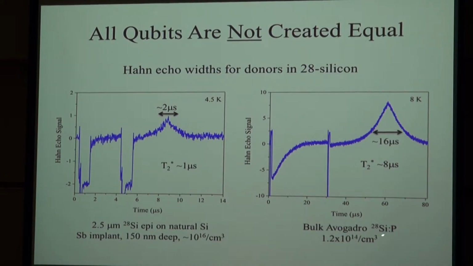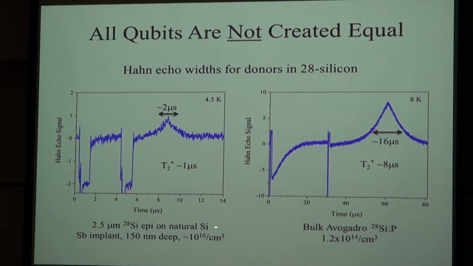And so here is a piece. It's pretty lightly phosphorus doped silicon, and the longest T2 star we can get. So this is a spin echo experiment. We did a pi over 2 pulse here, free induction decay, a pi pulse. Here's your spin echo. This, in fact, is taken in a single microwave shot, so we have enough spins that we can do a single shot echo. It turns out to be important for some of the experiments. But T2 star is about 8 microseconds. So that tells you your line width.